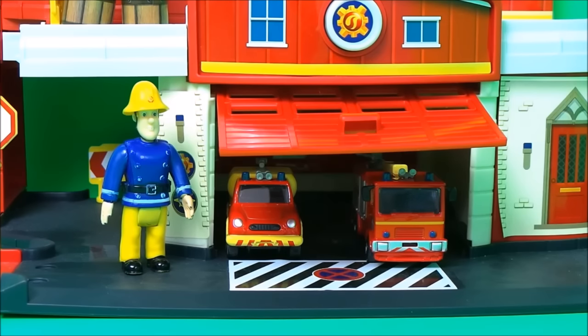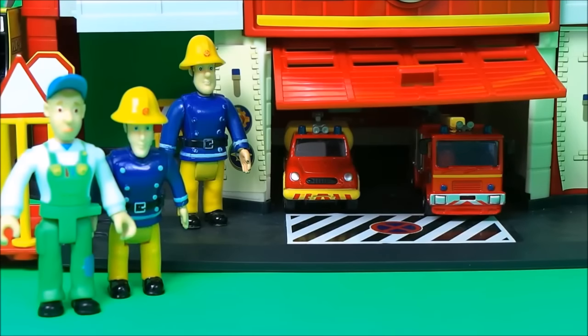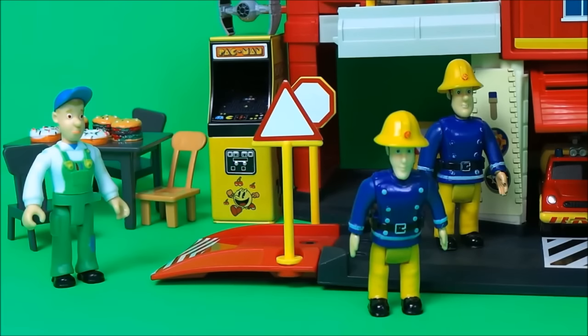And with that, they're back from the hospital. Fireman Sam is so pleased to see them, and they are fit and well. So Mike Flood challenges Fireman Sam and Elvis Cridlington to a game of Pac-Man in the cafe. Mike wants to beat Elvis's top score.